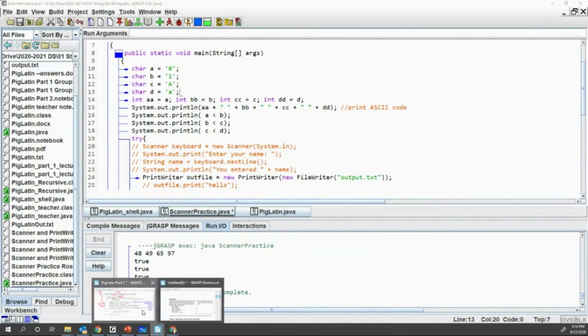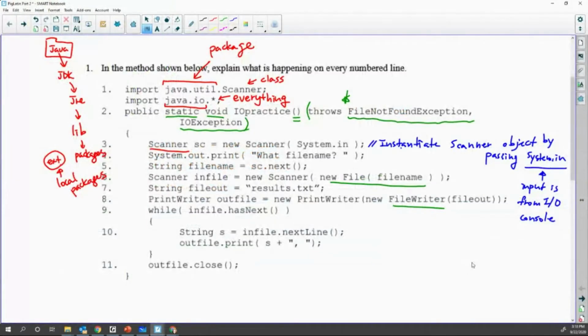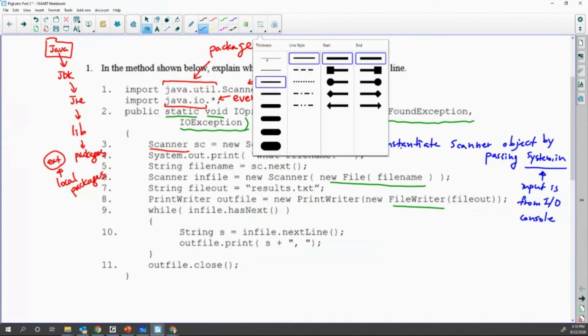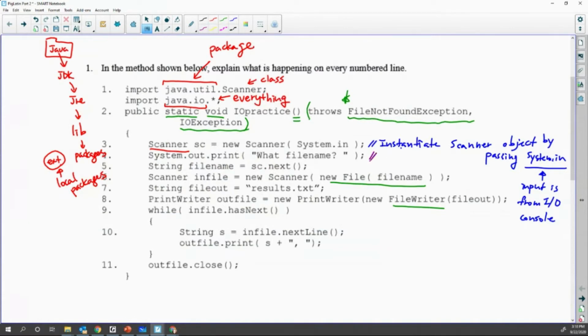Then if I come back, line 4, we can say this one is asking something to the user to give a hint. The program is waiting for user input. So we can say this part is a prompt. Give a hint to the user.